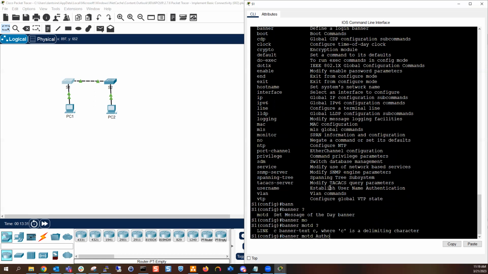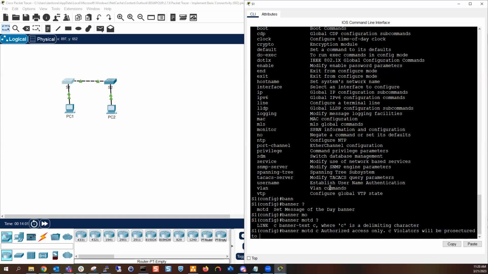So keep it simple. We will keep what they say. Authorized access only. Violators will be prosecuted.